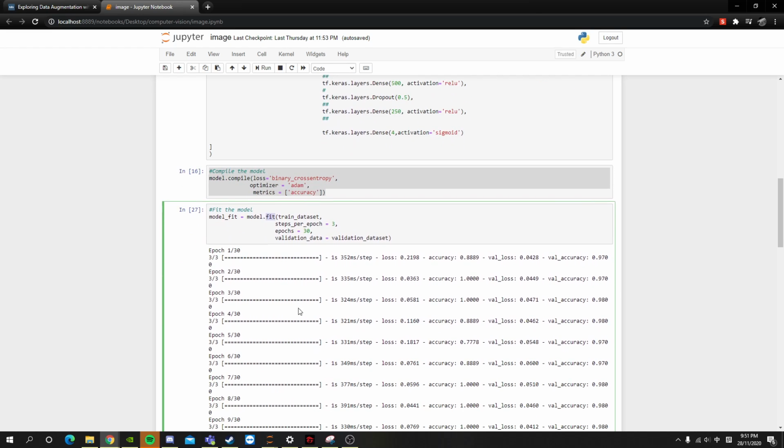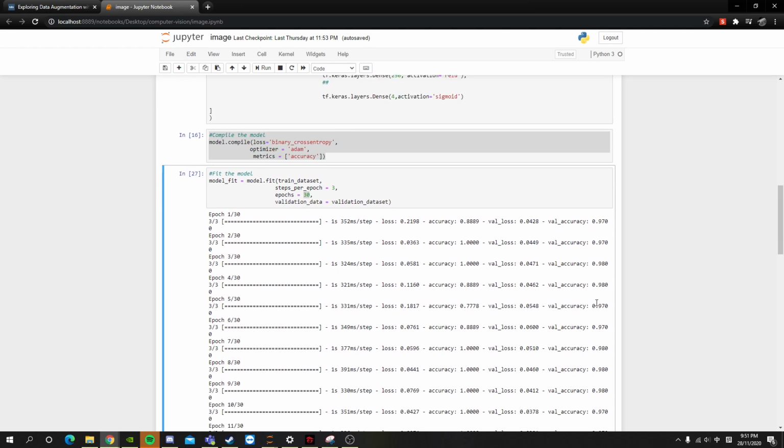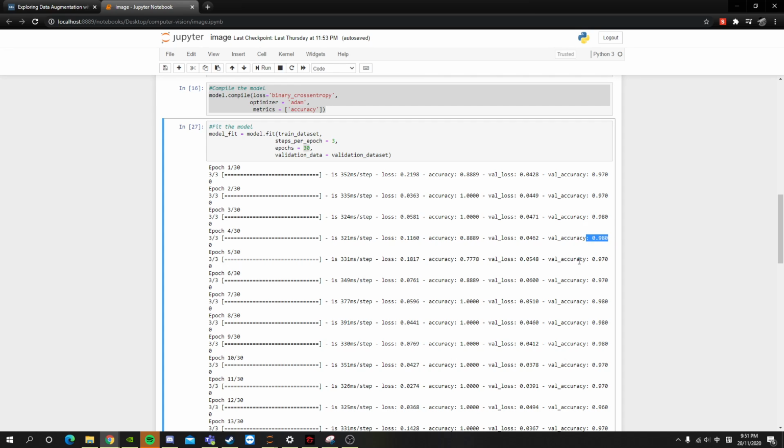This value is the amount of training on the data. In the beginning, I met a problem where my accuracy for the training data was really low. As you can see now, the validation accuracy is 0.9 and above, which means the accuracy for identifying the images is more than 90%, and that's very high.